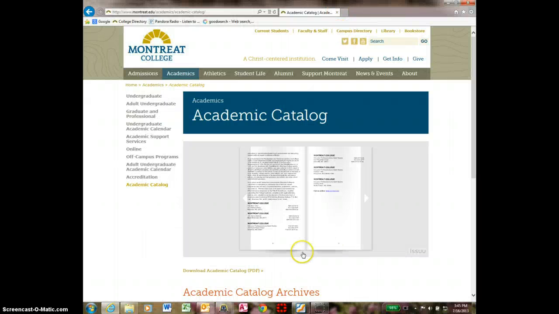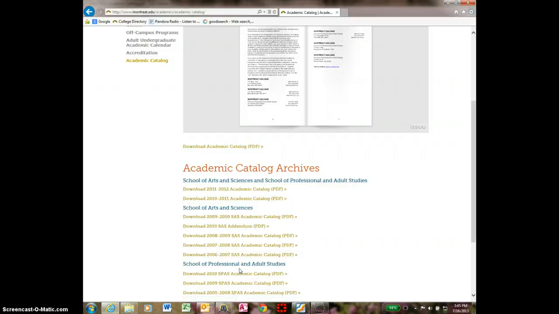So I prefer to download an academic catalog. You want to look at the catalog particularly from the year in which you entered your studies. It's the one you'll be held to for your graduation requirements, although some things may change and you need to adjust to those changes. For instance, if we no longer offer a specific course or something, and your academic advisor will assist you in making those modifications as needed.